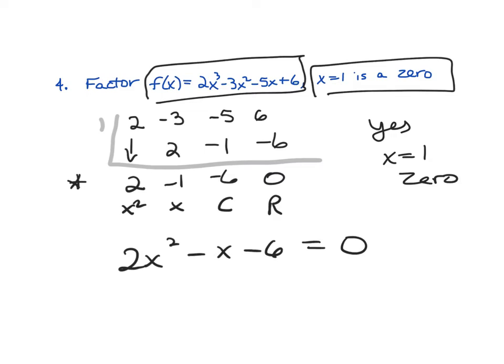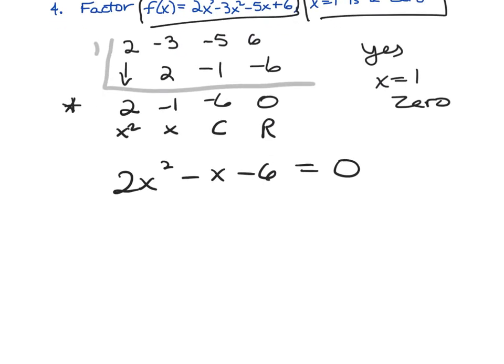And I can solve this quadratic by either factoring, completing the square, or quadratic formula. You can choose. Now, whenever I can factor something, for me, that's the fastest way. However, if you're more proficient at completing the square or quadratic formula, you can do that at this point. You can choose. Now, not all of the questions will be able to be factored because you might end up with an irrational 0. This one though, this is still factorable.